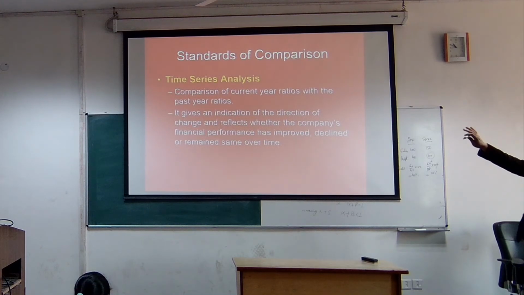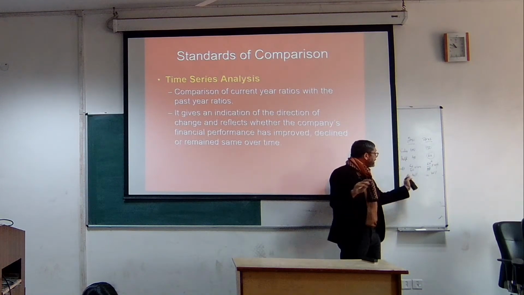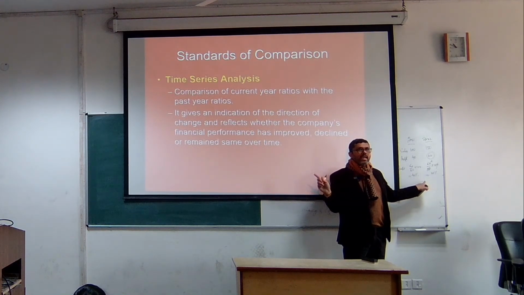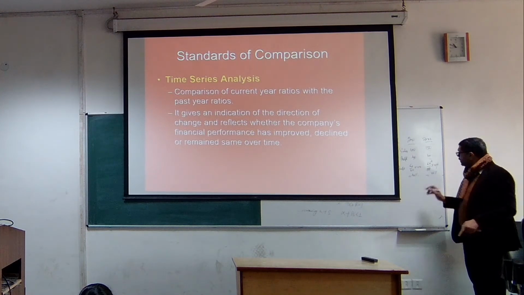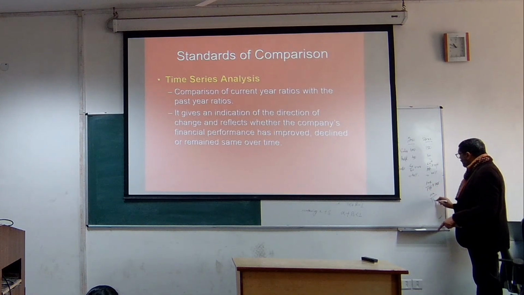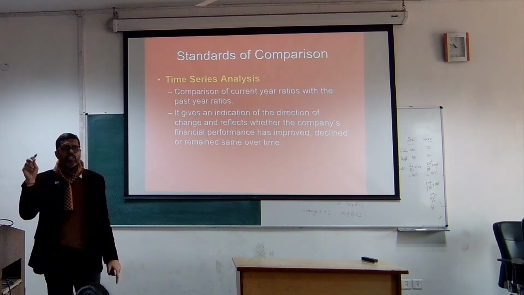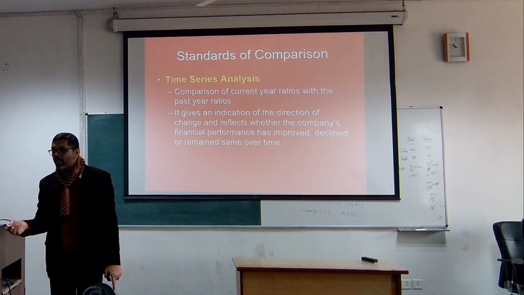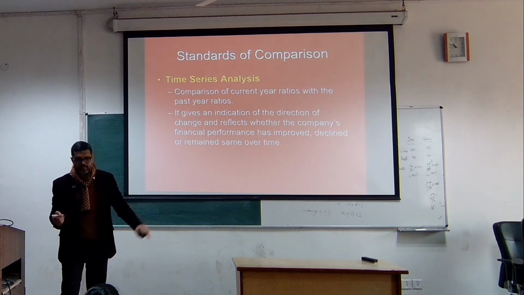सो देयर इज नो इंप्रूवमेंट. Clear? So when we compare in this standard of comparison, we compare the current year ratios with the previous year ratios, right? And what it indicates is the direction of change. When I say direction of change, here we saw that it remained same, right? For example, if my profit had been, let's say, 100 rupees, it would be 100 upon 150 into 100, right? So what we would have got approximately is 65%, right? So my profit percent has improved. So direction of change means whether my ratio has gone up, gone down, or remained same. Clear? So that is what you call time series analysis.